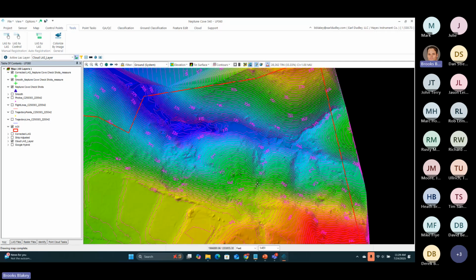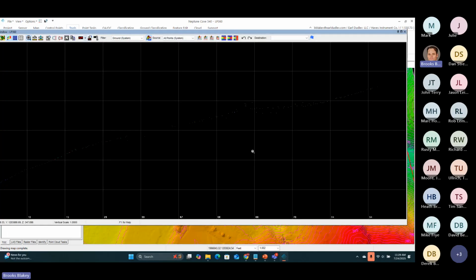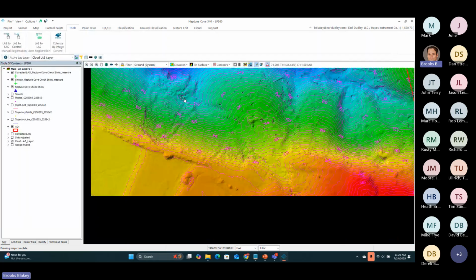In fact, I don't really see anything. There might be some low points here. Let's take a look. A little bit, there's some low point noise there. A little bit of cleanup needs to be done, but you can easily run that low point noise filter and get rid of all those. So definitely less work needs to be done with the AI.